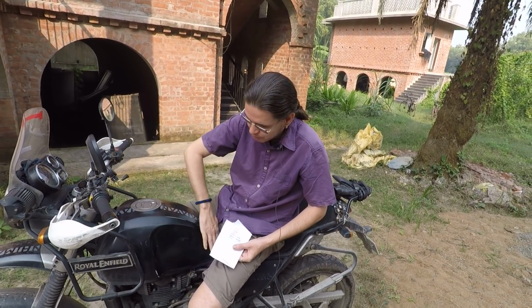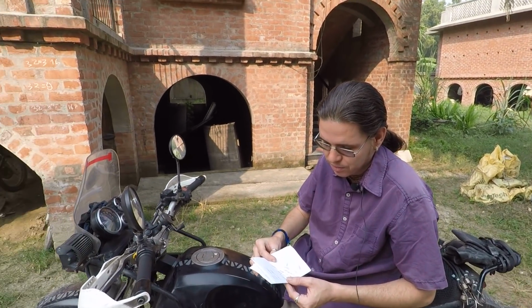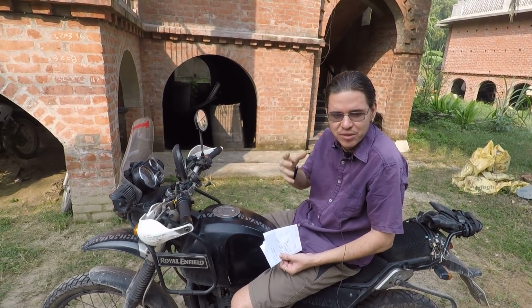Yeah, to make a flat tank is even much cheaper, right? It is not the tank they already got. It was designed for Himalayan. Specifically designed for Himalayan. Royal Enfield doesn't make tanks like this for anything else. So just add a little bit more. Put some thought into it.